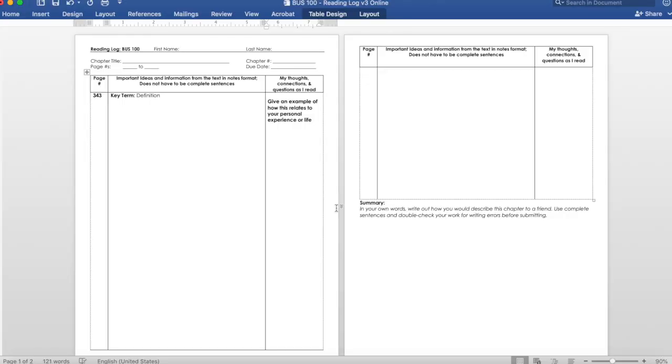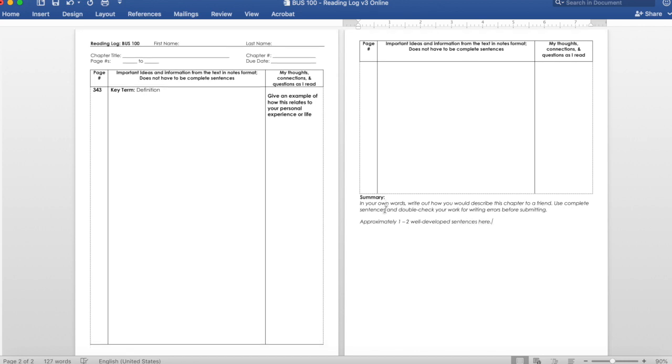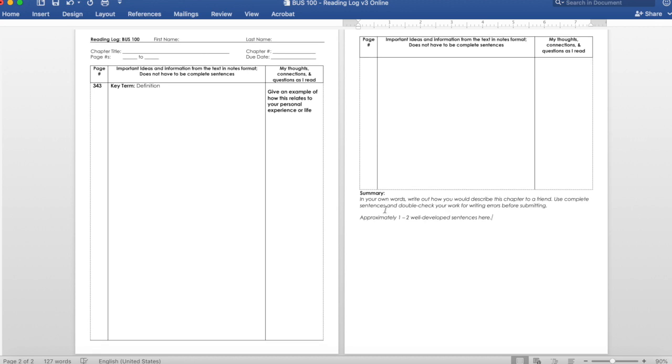Lastly, on the back page, the last half is your summary. This should be a full narrative, in full sentences, like telling a story and taking a bird's eye view of all that detailed content you just reviewed and took notes on. A bird's eye view of what the chapter is about, covering all the areas of the chapter, so that it makes sense. I could easily understand what you're saying. You're not so fluffy that you don't touch on a lot of the details, but you're not so detailed that you're writing an essay about it.